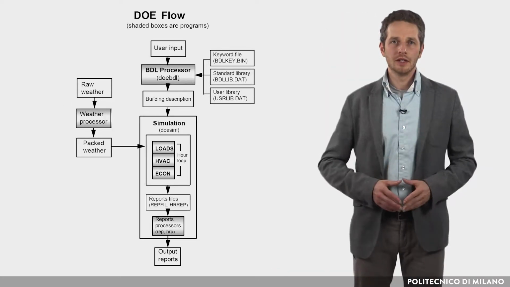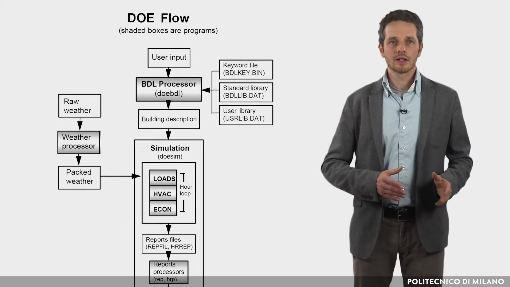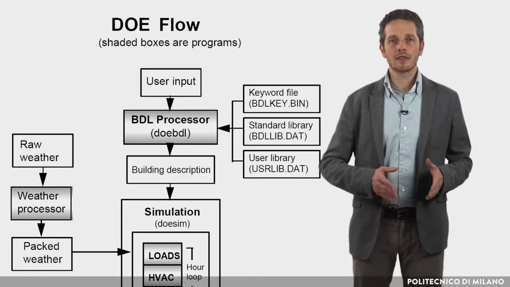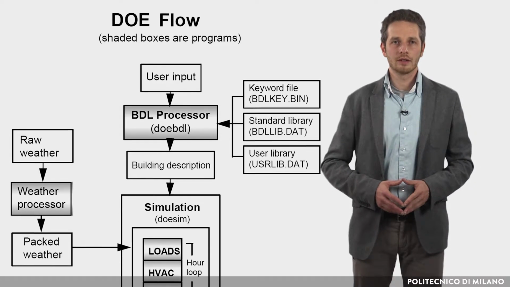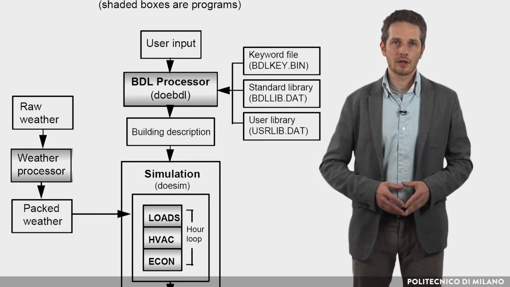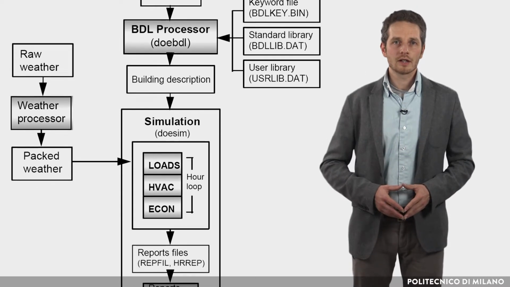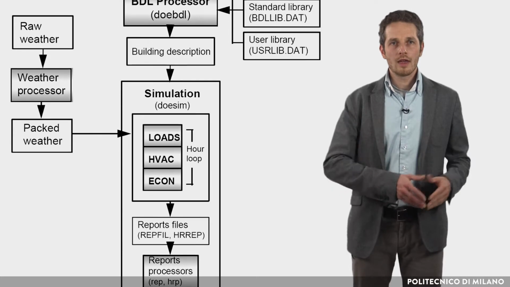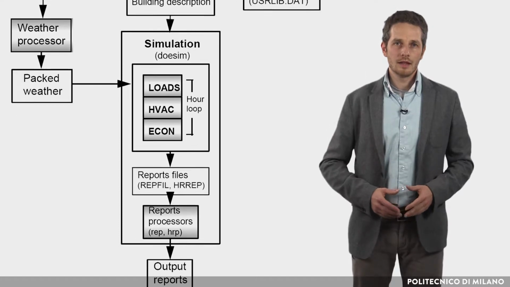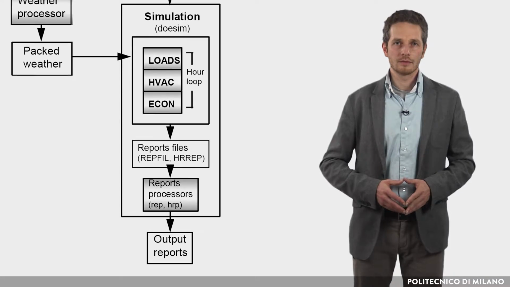DOE 2.1e predicts the hourly energy use and energy cost of a building. Designers can vary building parameters that improve energy efficiency while maintaining thermal comfort and cost effectiveness. DOE 2.1e has 4 simulation subprograms: loads, systems, plant, and economics, which are executed in sequence. So, the output of one module becomes the input of the following one. Each simulation subprogram also produces printed reports of its results.